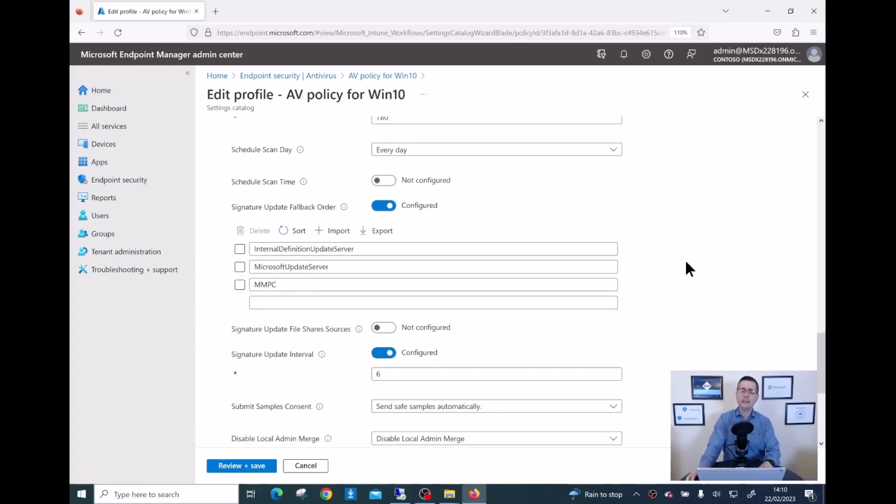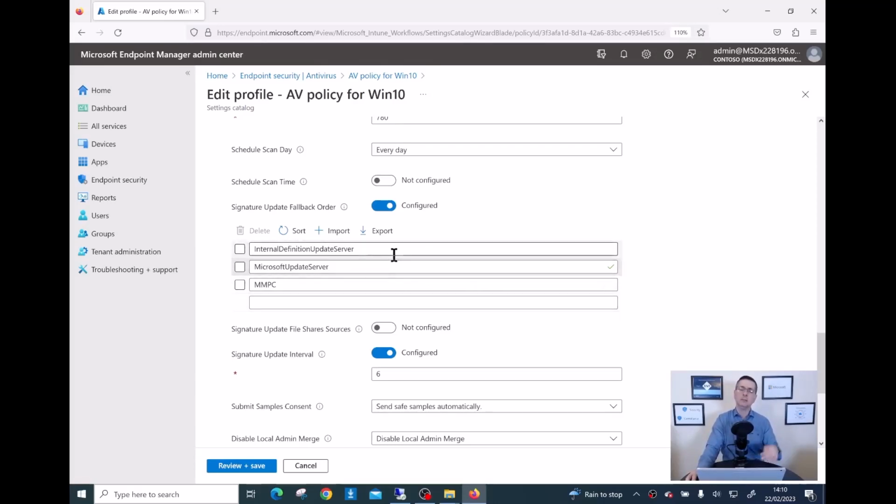Now the next one is very important as well, which is from where your devices are getting the AV signature. The options here are, if you keep Microsoft Update Server, it means internet. Every single device in your organization will go to the Microsoft Data Center and will download the updates from there. If your users are working from home, that will be a good option, but these are actually priority.